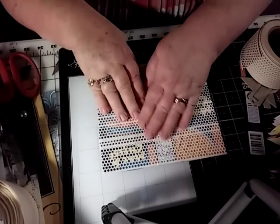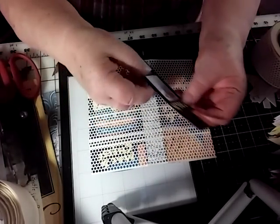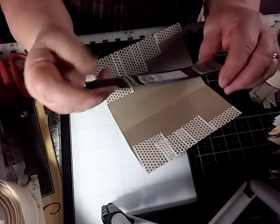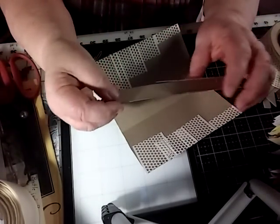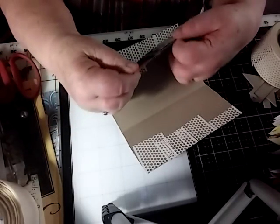Okay, and then what I like to do, okay, don't throw away this edge. This edge that you cut off, don't throw that away, because when I make the signatures, I'm actually going to attach them. Well, I'll cover this first so it doesn't look like macaroni and cheese. I'll cover it with like designer paper.